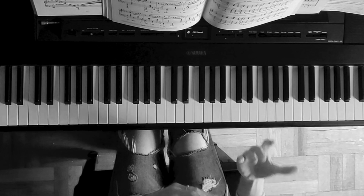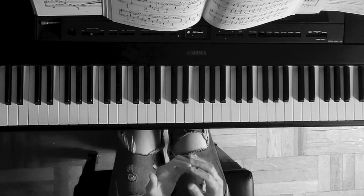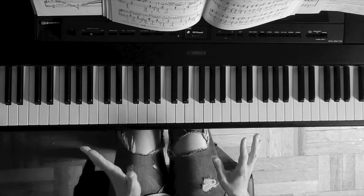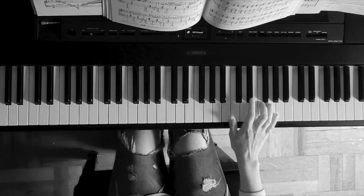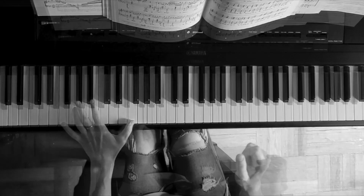So if I use the same finger, it becomes more blurred. The distinction between the two meanings of the E flat is almost non-existent. So it helps to show that with changing from 3 to 2 and then the following section.